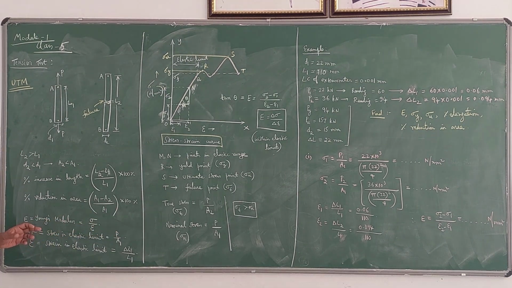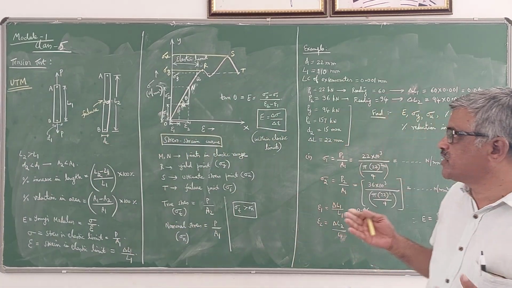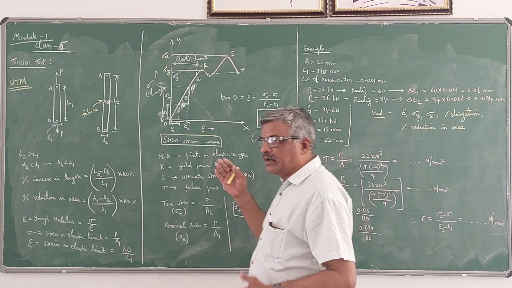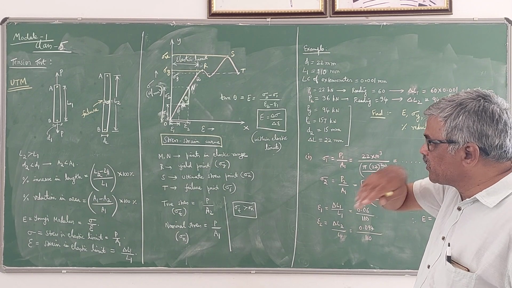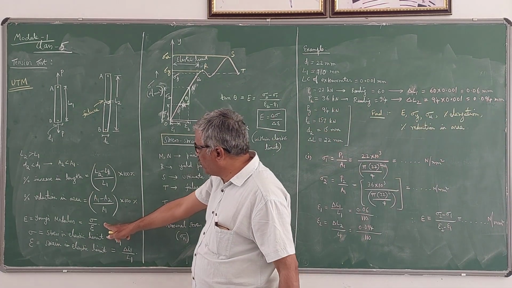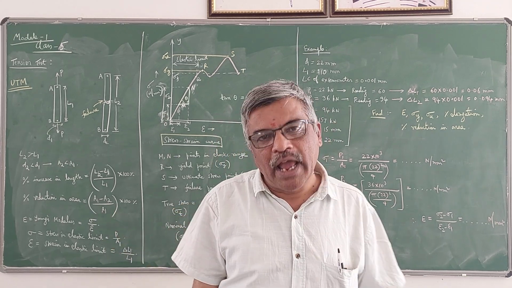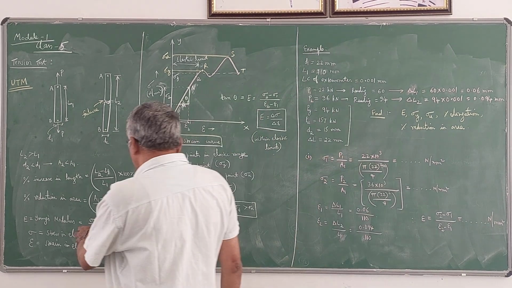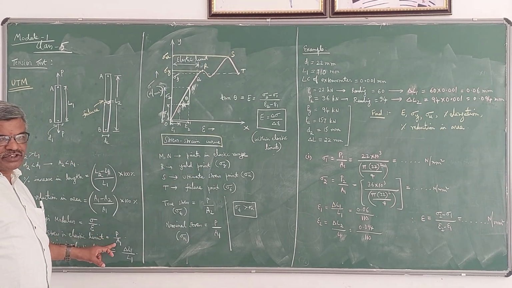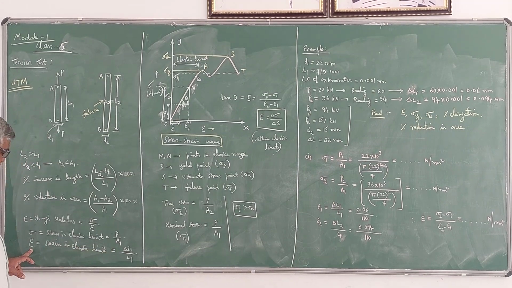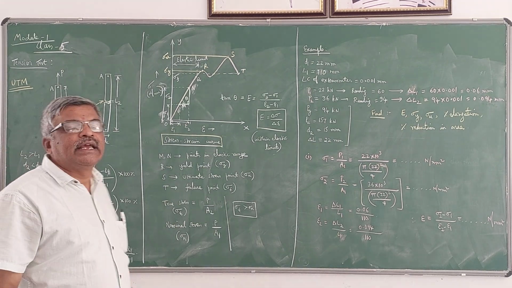Then they will ask you to find the Young's modulus, or the modulus of elasticity, of the material. Mainly the purpose of this test is to find the Young's modulus of the material of the given specimen. Young's modulus, as we already know, within elastic limits, is the ratio of direct stress to direct strain, sigma divided by epsilon. Here sigma is the stress within the elastic limit, given by resistance force developed divided by the cross-section area, P by A, and epsilon is the strain within elastic limits, which is given by change in length divided by initial length.